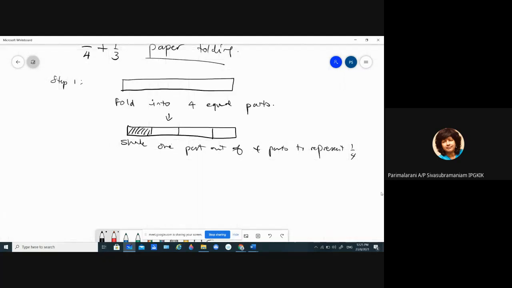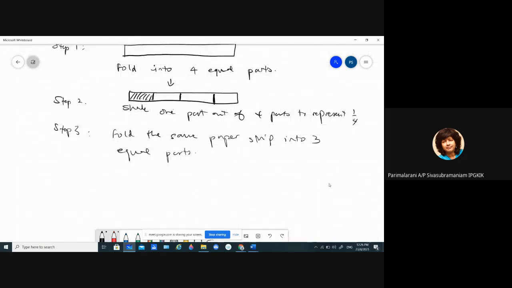What is the next step? This is actually step 2. What is step 3? Fold into 3 equal parts. Is it the same paper? Yes, using the same paper. Good. Fold the same paper strip into 3 equal parts. Every time you fold and you open it, you must draw the folding lines. You have to mark it so it's visible.